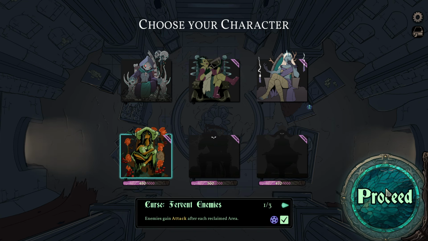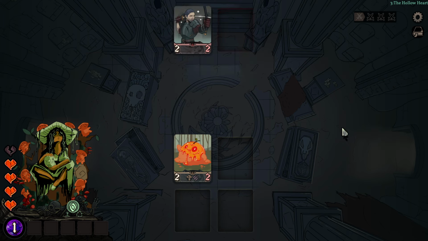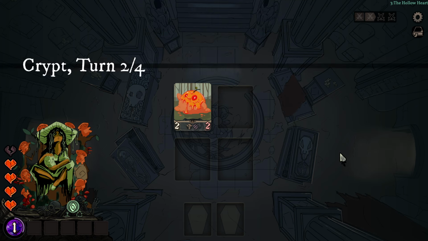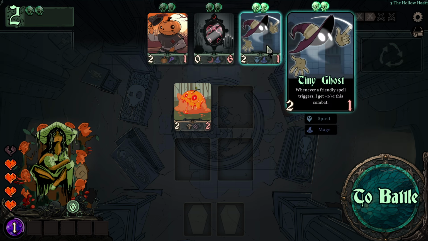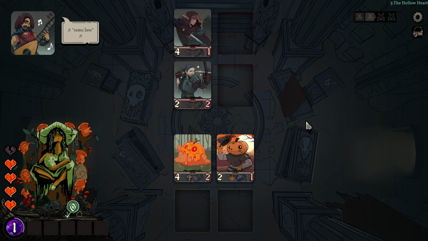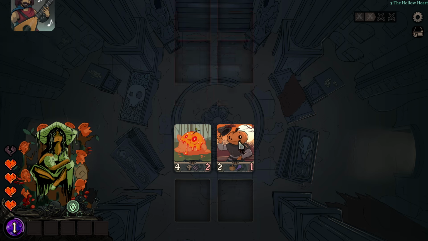Let's go for the Necroforager. And still go for the hardest thing. We're just here mostly to unlock stuff, it feels like. Yeah, let's see what we can do now, if the game starts us off with anything better. Sure, let's take this guy. I don't know. Just to have something for now.